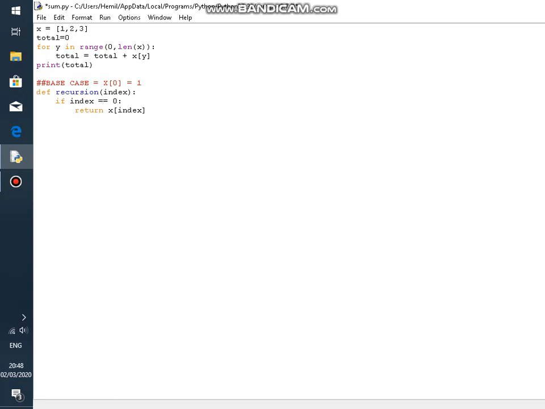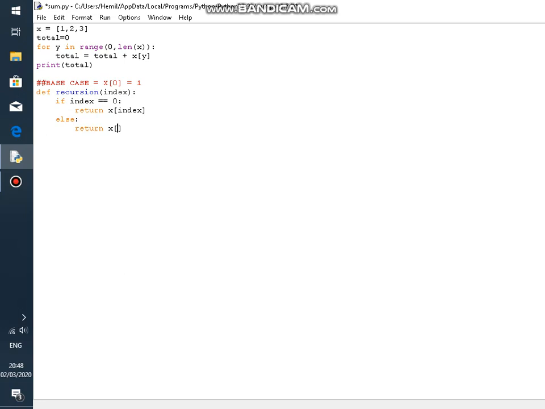Now else, if you have any other value of the index, I'm going to tell you why we're using index now, because we won't know the specific values in the list, will we? So we won't be able to use any other way. Now else, we want to return, we're going to have to do our x of index, right? Our length of our list. So what we're doing here is we're just going to be returning a value.